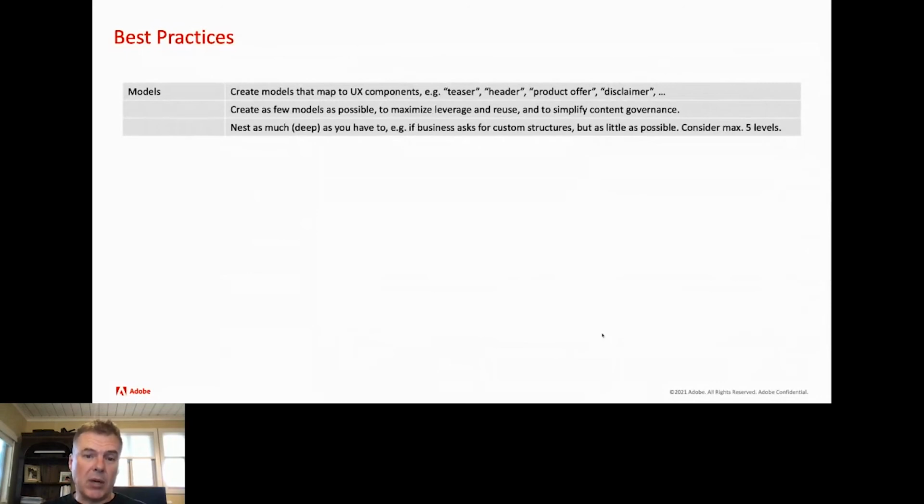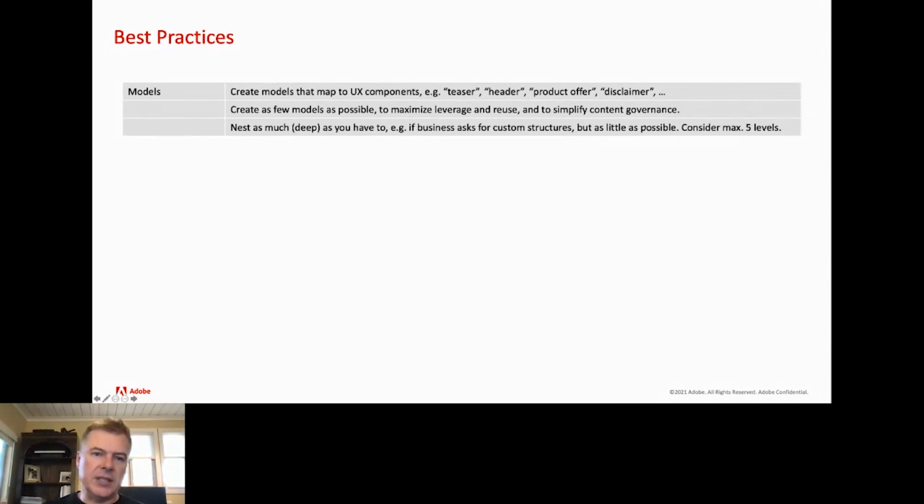Then start modeling the structure of your content based on the components and elements of that experience, so that your model reflects what is a teaser, what is a header, what is a footer, what is a product offer, what is a call to action, what is a pricing detail, for example, what is a disclaimer at the bottom.